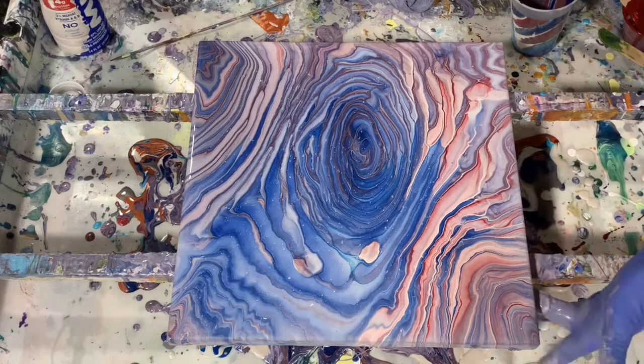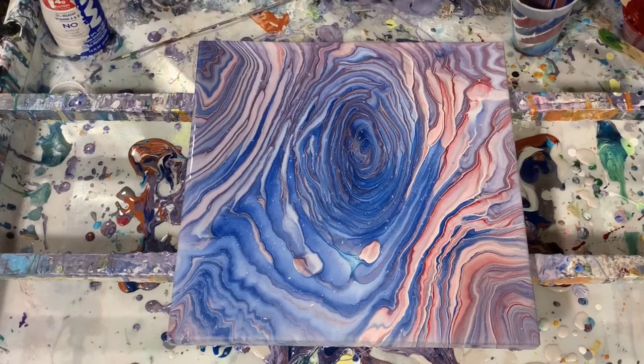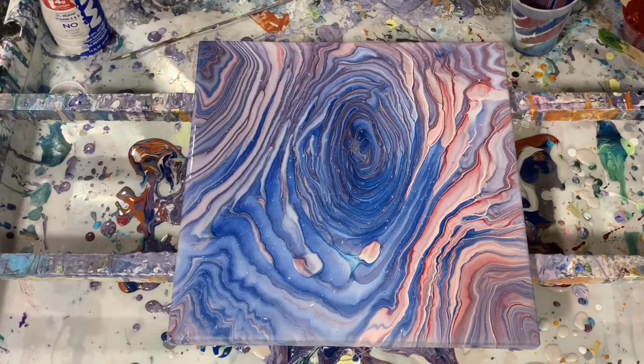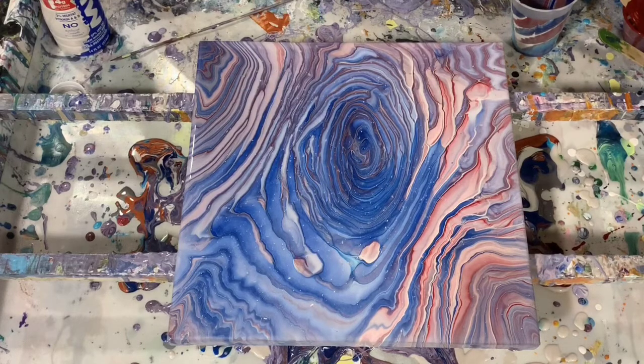And you'll see all the little special spots when I get you down for a close-up. Looks like a real dreamy painting. Very nice cloudy effect. Pretty happy with the enamel paint. One more torch here. I don't see a whole lot of the pewter that came up, but you can in a few areas here. It's in here. And now I will get you down for a close-up. You can tell me what you think.